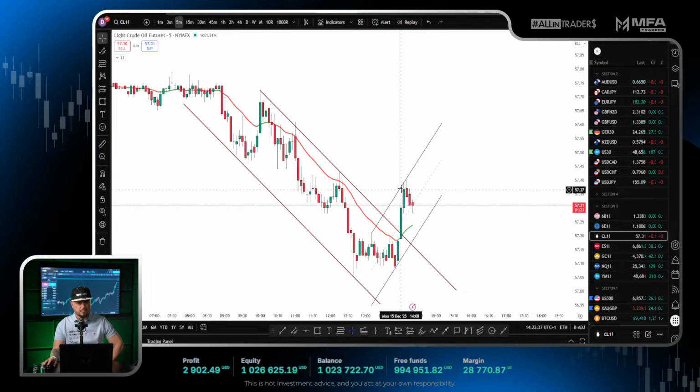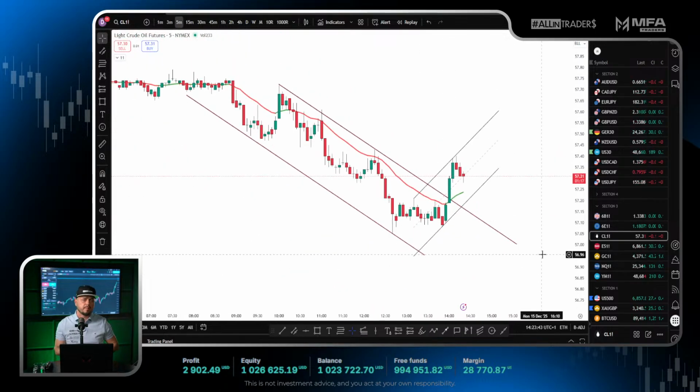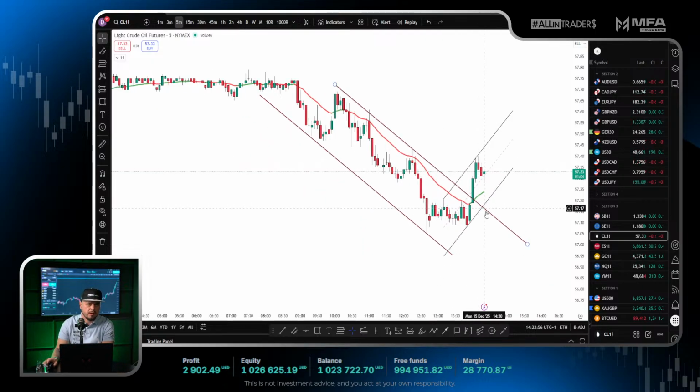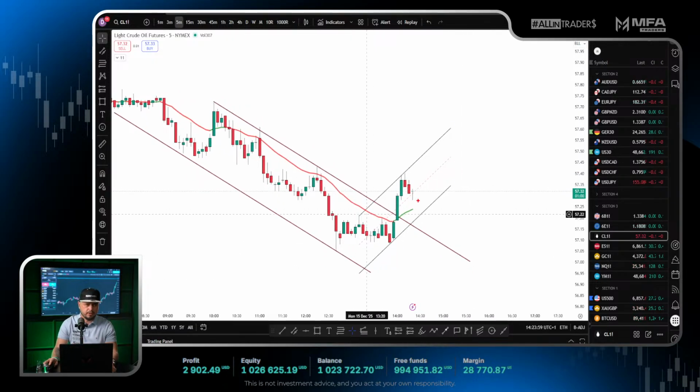This rotation, hidden rotation channel, I'm not sure if it's gonna work. We're gonna see, so I'm gonna leave it for now. It might work, might not. We'll see. So right here, simple setup, but we need to see reaction somewhere around exponential moving average. Maybe we're gonna open the position.